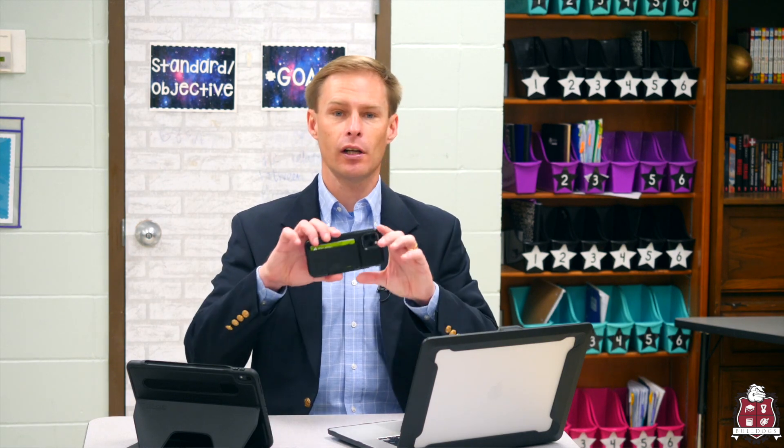The way Google Drive and iCloud work is you have your phone, your iPad, or your computer. Twenty or thirty years ago, if you took that image on your phone, it was stored only on your phone. You might drop your phone into a puddle and ruin it, or say you go to Pickwick and go boating and drop your phone into the water — you lose it forever. That image would be lost forever as well.